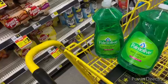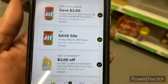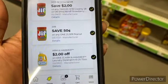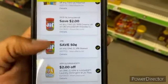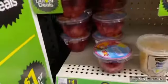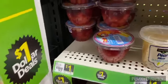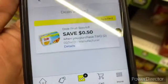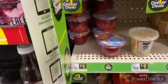But I'm trying to see what else we can do with these two bottles. Guess what? I see three coupons that I'd like to use. I don't know, I think that's too big. But let's see. Whoop, spot on. Now, it's not glitching on one anymore. But if you pick up two of these, that will be $2. And then you can use the 50 cent coupon. Bring your total down to $1.50 for two of those. I wish it was glitching, but it's not. But there go a deal.